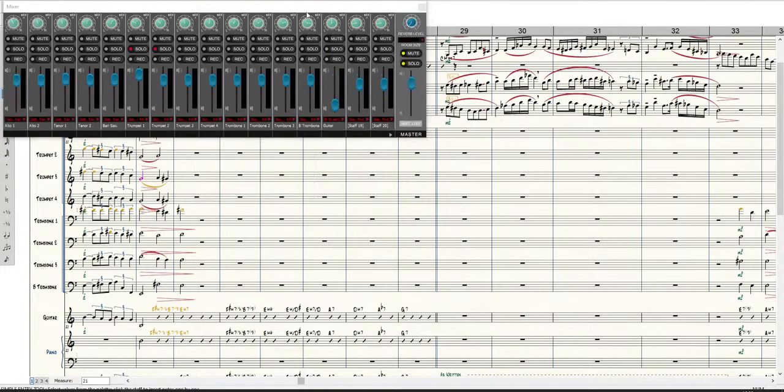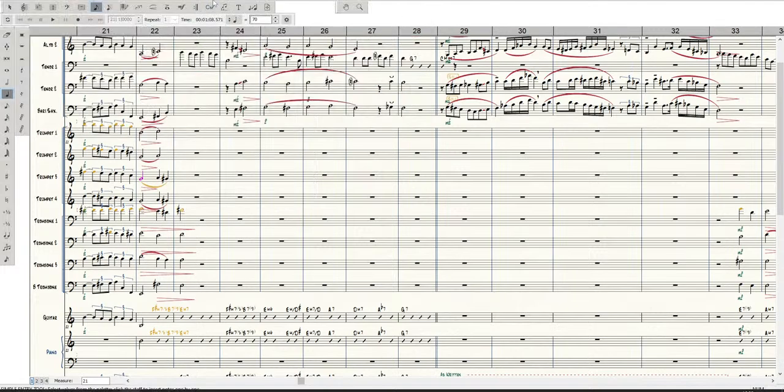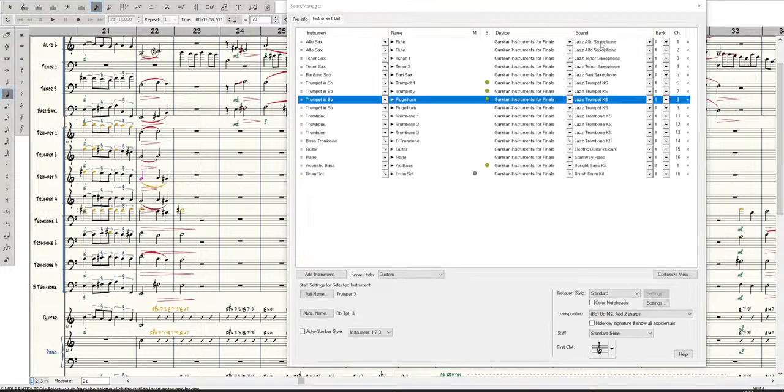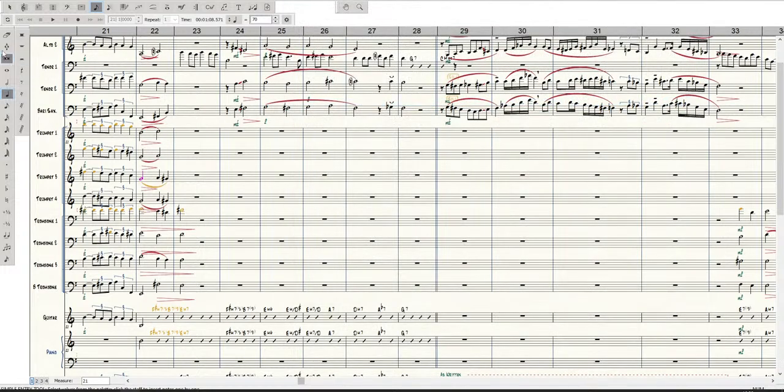Okay, let's bring third trumpet into the conversation. Not with the mixer, please. With the score manager. It's just way quicker to work with. I don't have a reason for that.